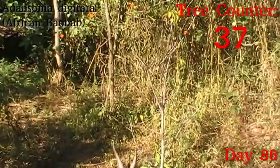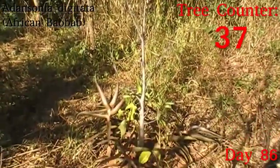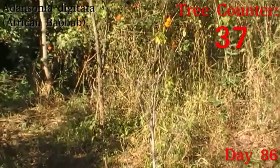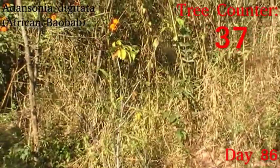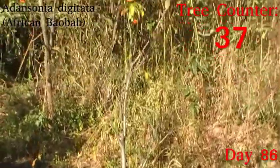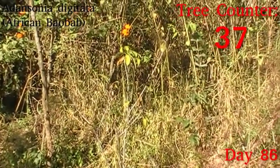So this might look pretty dire, but this is actually exactly what this tree should be doing this time of year. This is Adansonia digitata, which is the mainland baobab — the most westerly species of baobab tree. It is actually supposed to drop all its leaves at this time of year. The baobab does spend most of its year completely bare, even when quite young. All of our established ones are also dropping their leaves now, so this is not a cause for concern.